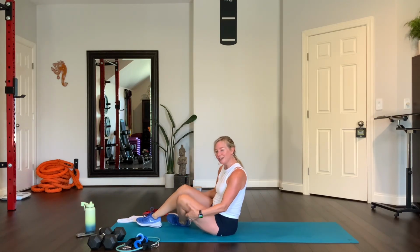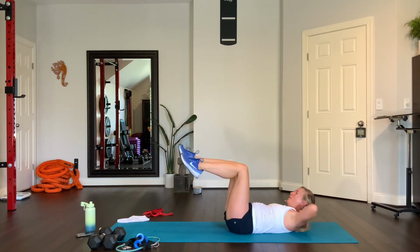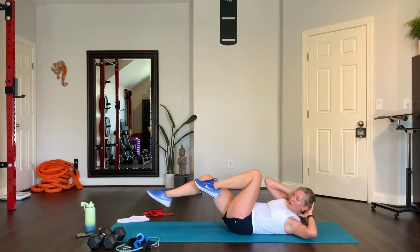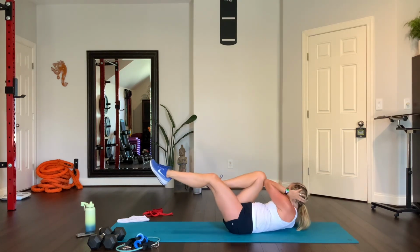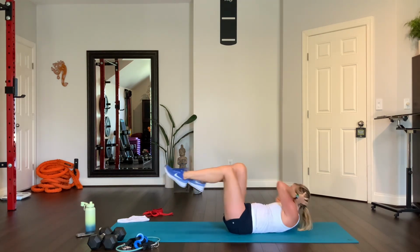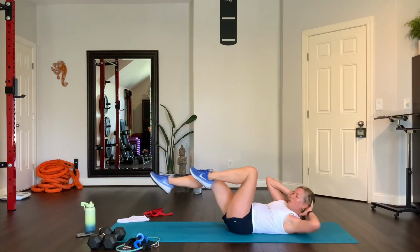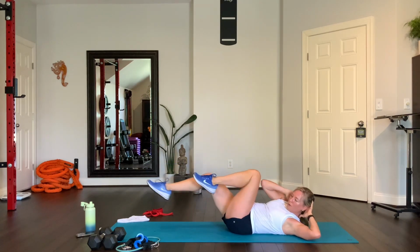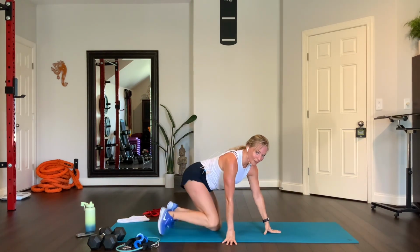And then we stretch, and then you're done. Like in no time. Minute and a half, go. Slow, slow, slow. Speed it up. And last time, forearm plank.